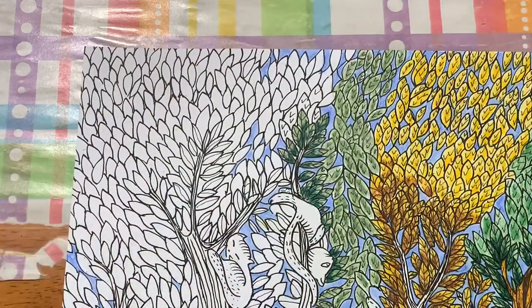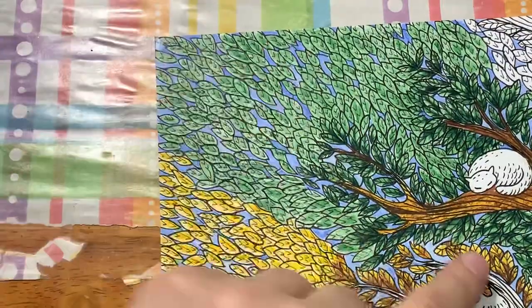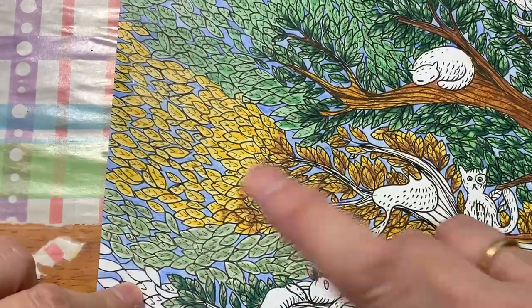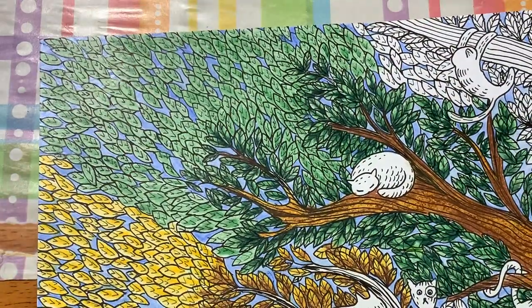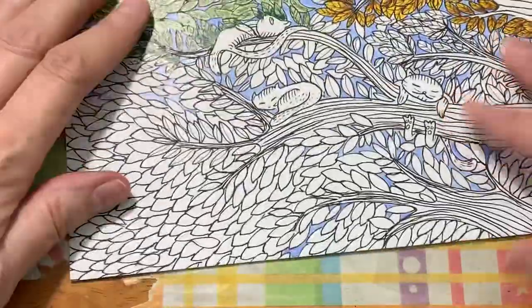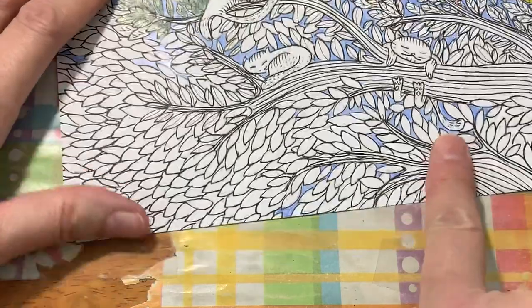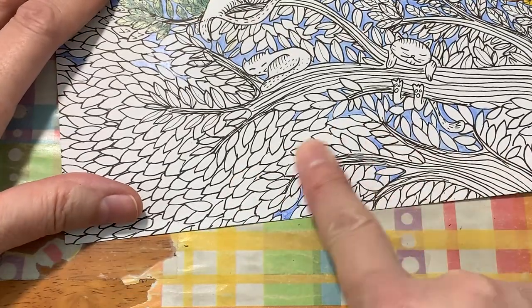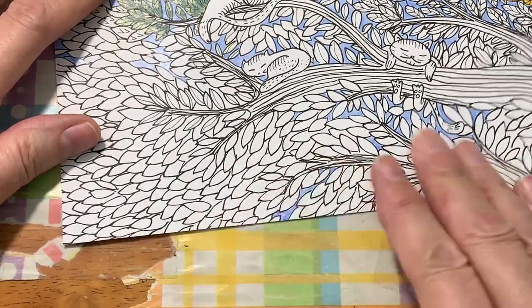All right, so let me turn this whole thing now so I can show you. And yes, there are contrasting colors between this green and that green. I hope you can see it. This one is different than that one. But anyway, that is how I'm doing all these leaves. So I'll go up here and do this batch and then as I'm coloring, I'll come down here and do this whole set that's off of this branch. And then I'm going to do this little set right here that's off of this branch. And I'll just have a few of my fir leaves arch over here. So that's going to look really cool.